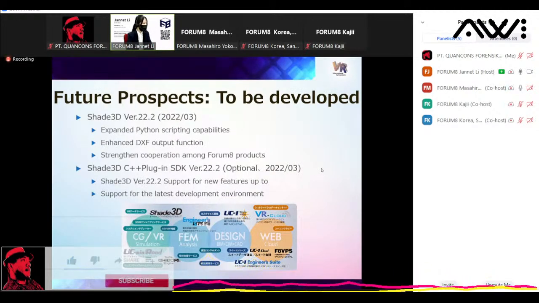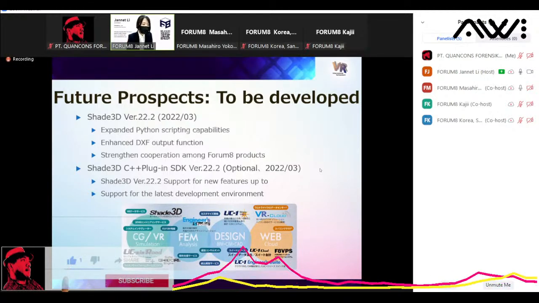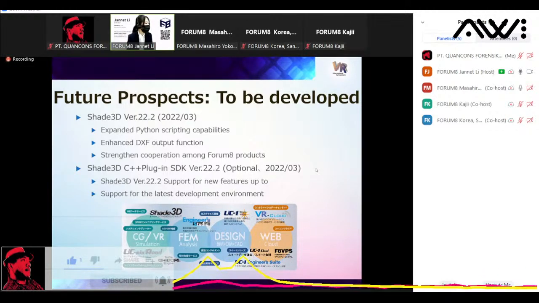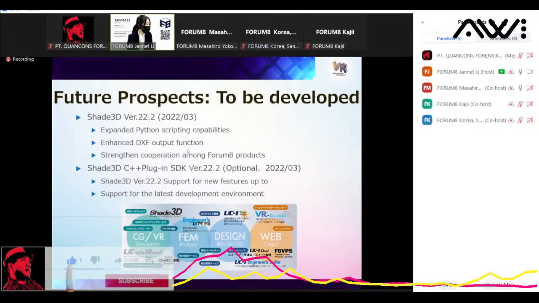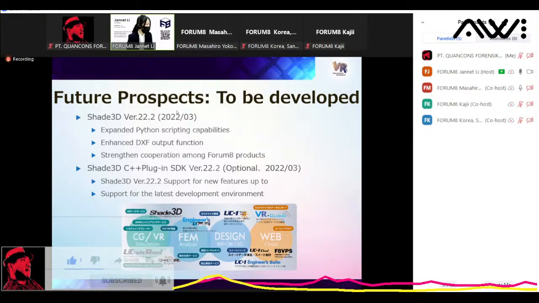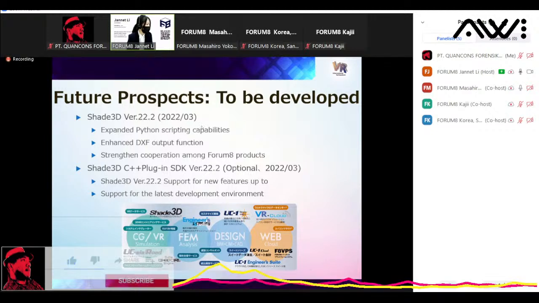So, some future prospects for Shade3D, as you can see here, are some expanded Python scripting capabilities, enhanced DXF output function, and C++ plugin, and these are all due to be developed and updated this year.